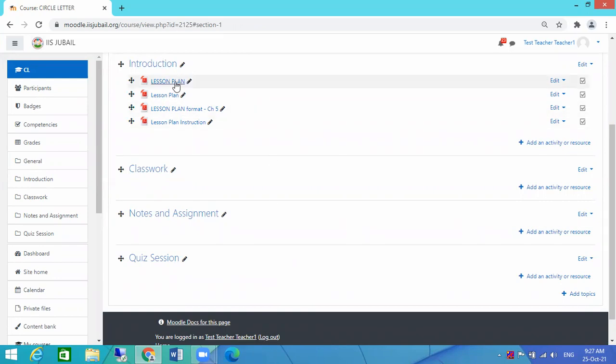Suppose I have 10 images in this particular file, and all 10 images come one after another, it doesn't look good. The presentation will not be impressive. So put all the images into your MS Word and just save it as a PDF. One file will be there. That file you bring here and place it. Avoid putting the images directly here, anywhere.